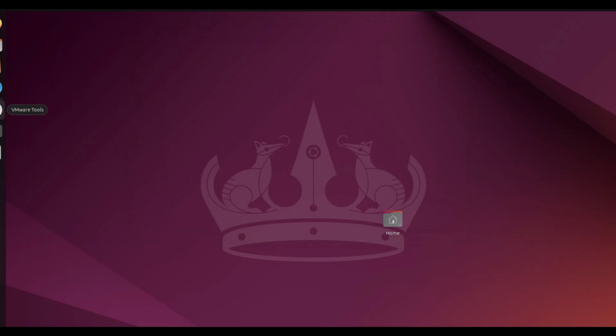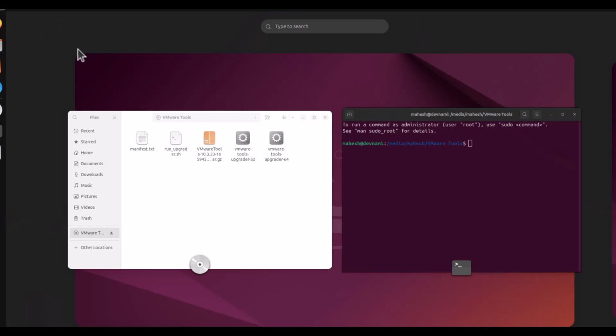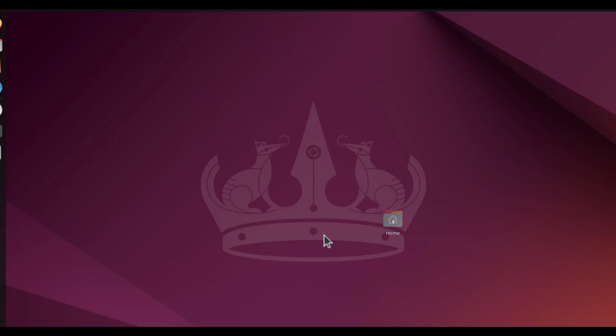Now I can go back to VMware Tools install. I can also show you how the current open tabs can be accessed. I can go back to them anytime I wish. I can show you that grid system like option on the desktop.